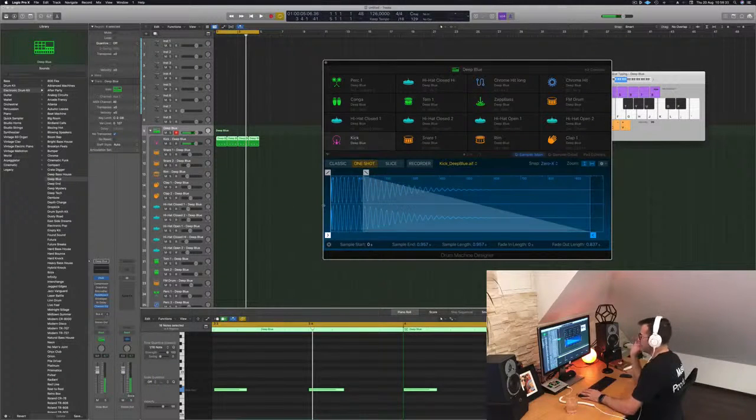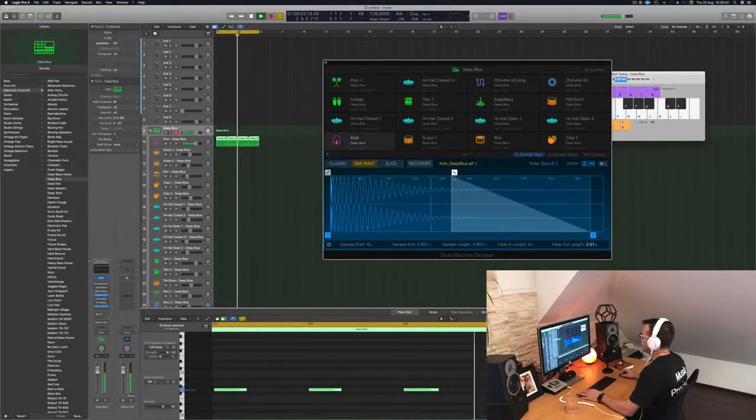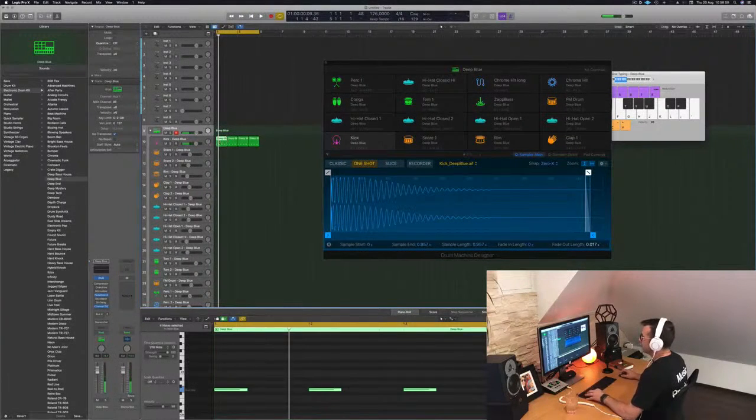So in a kick, you always have a click, a thump, and then some residual artifacts, call it what you may. So it's the same thing when the kick drum hits on a real bass drum. You're gonna have the hit, you're gonna have the resonance, and then you're gonna have a bit of the after effect, the aftermath, the echo of the drum itself. So this is exactly what it is here. So I do not like this. Well, maybe actually I like it. Yeah, let's leave it.